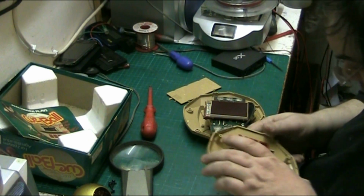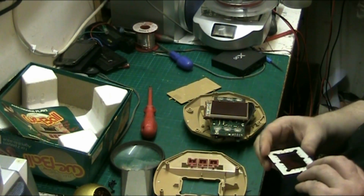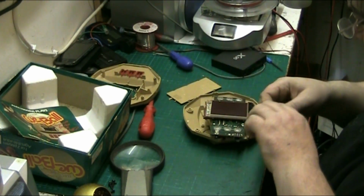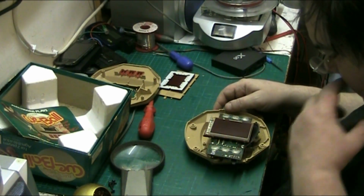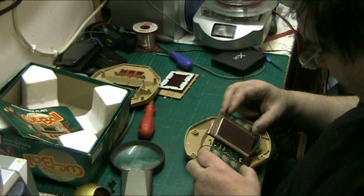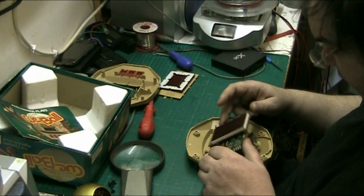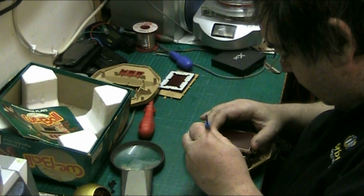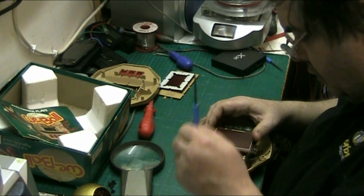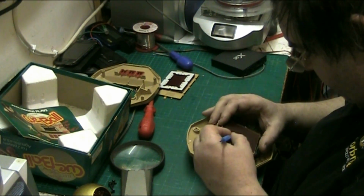But while it's out, we'll give it a clean. That should lift out. It does, which we'll give all that a good clean in a minute. And because, as I say, he wants to sell this, but I'd like to give it a clean up first and give it a proper test. And you have an on-off switch there. Yeah, so what do you call that? I think underneath there is just a series of LEDs, and you can't get that out to look under it. And just seeing if I can get that out to have a look under it. It's probably not removable.